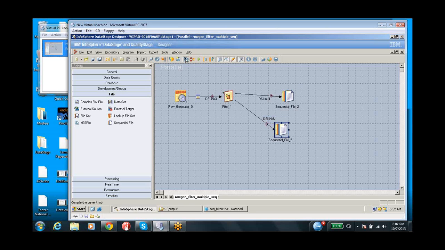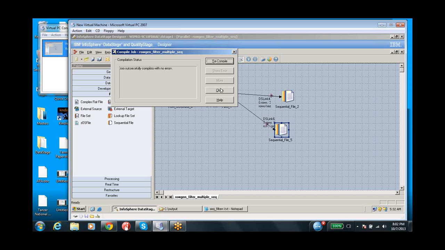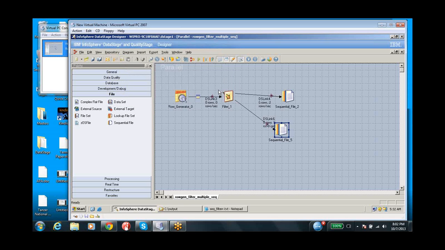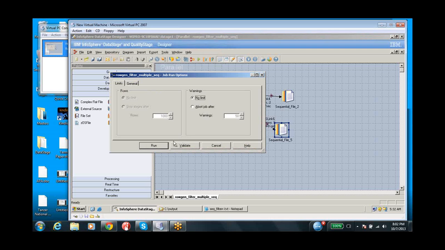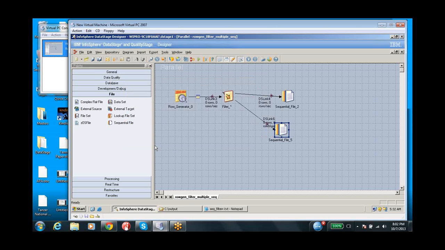Let's compile and run. Can you see here? We have two rows that have been transferred from the filter to this second filter. This is the first filter, which we have already seen.